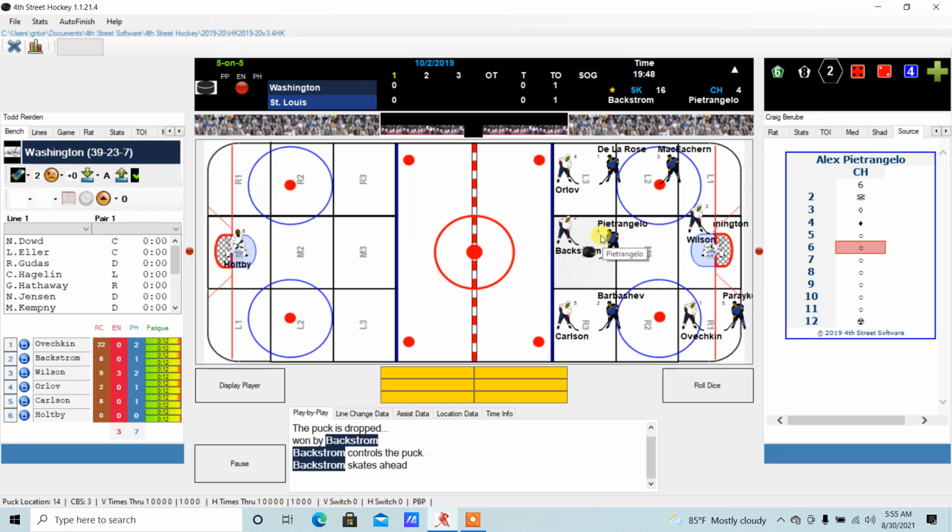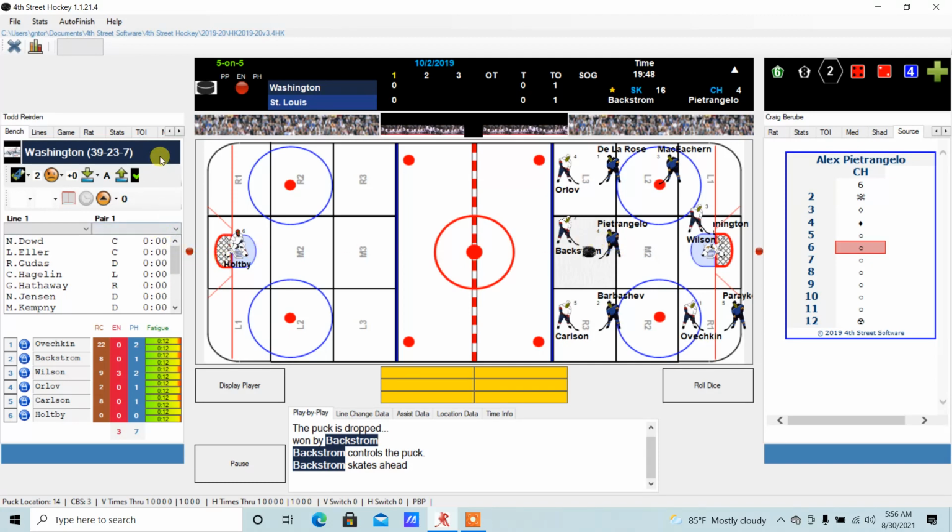I don't know if you can see the little 4 there on the screen. That refers to him. So that's what this die identifies: Pietrangelo as Backstrom's opponent. Alright, so the 68 was a skating. So he skated from the neutral zone all the way in the blue. So he had a successful skate, in other words.